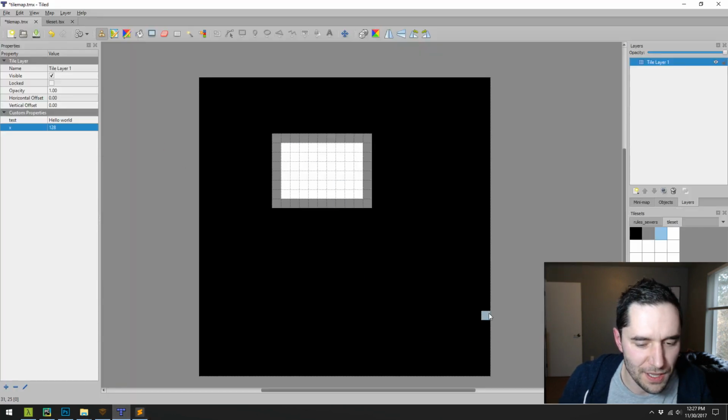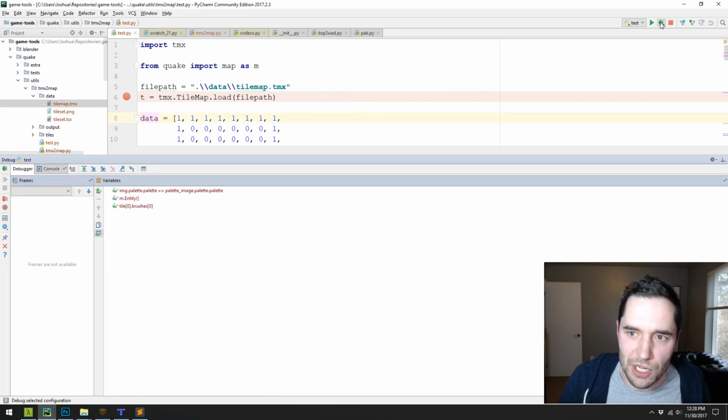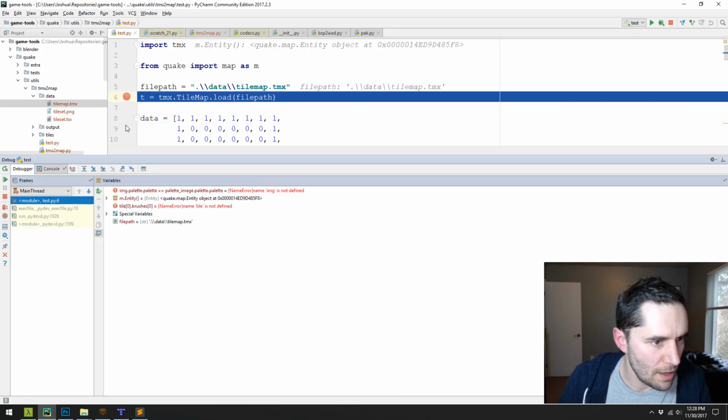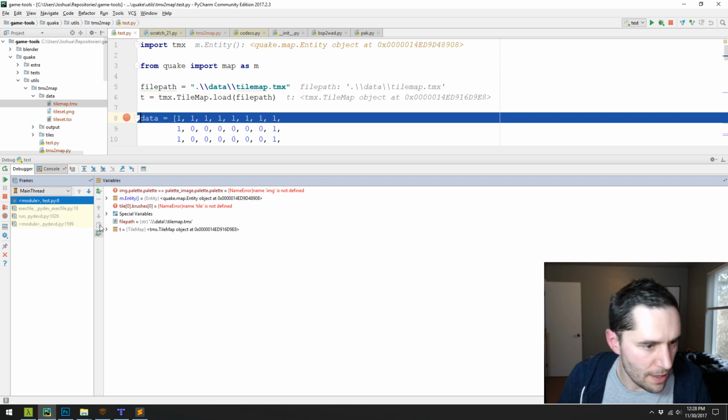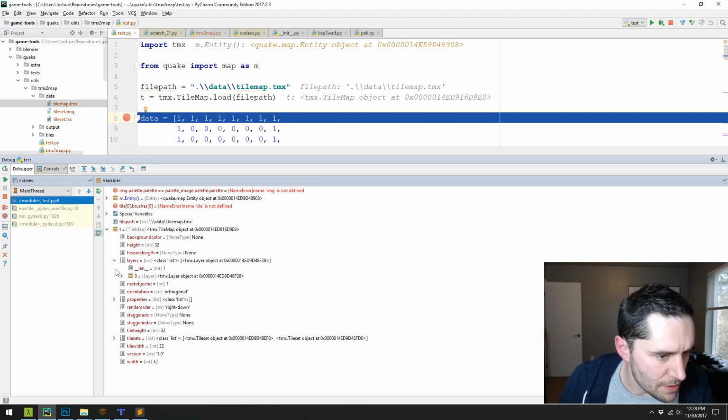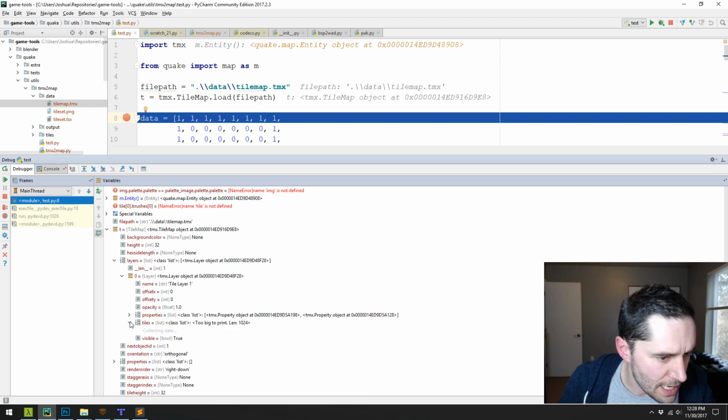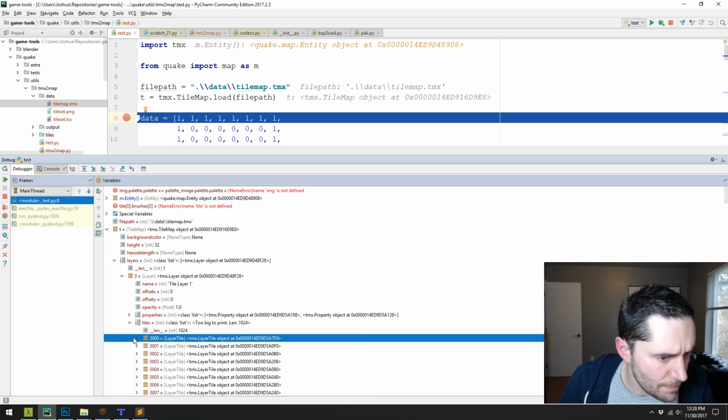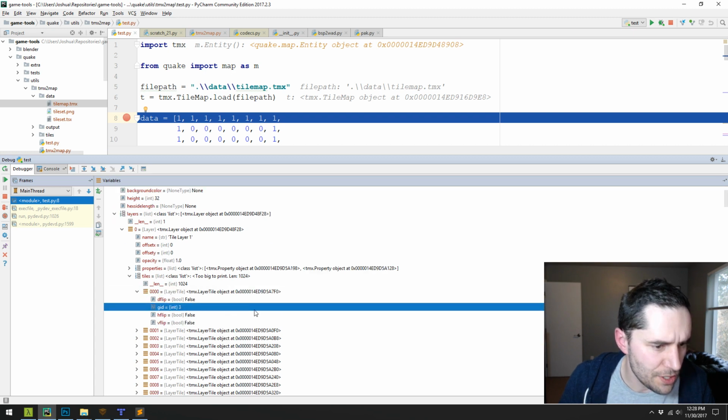Unfortunately, I made it hard for myself and didn't put it in the corner. So real quick, let's right-click this and put that there, save it, and rerun this so we can inspect it and see if that changes what that value is. So layers 0, tiles 0, and the GID of that one is 3.